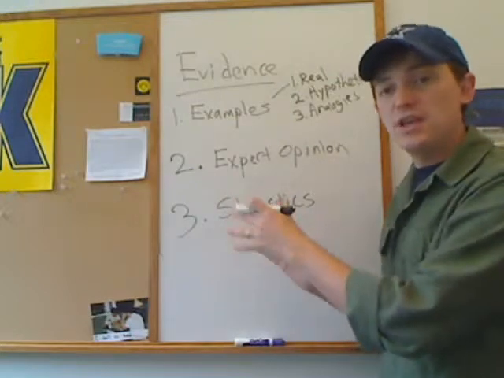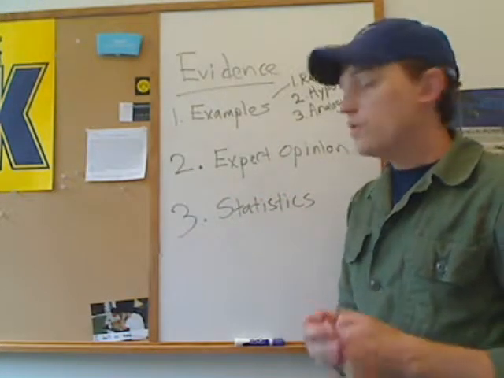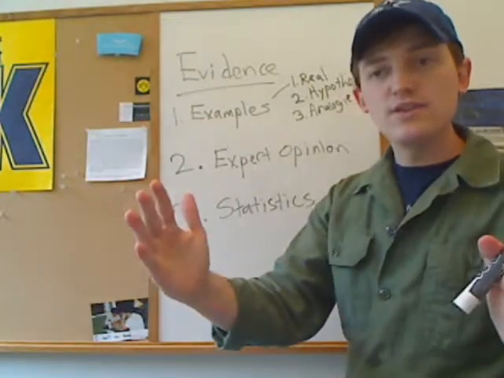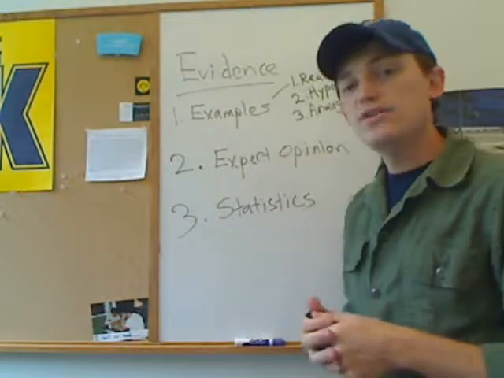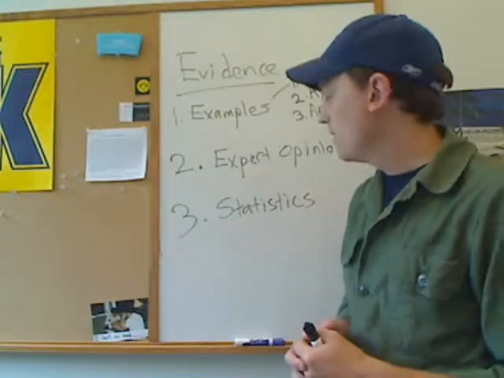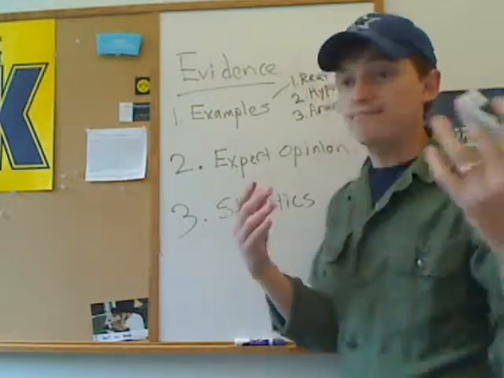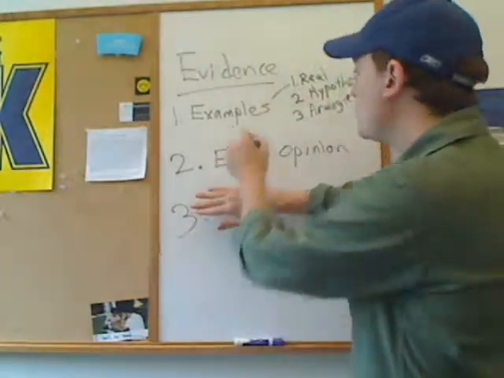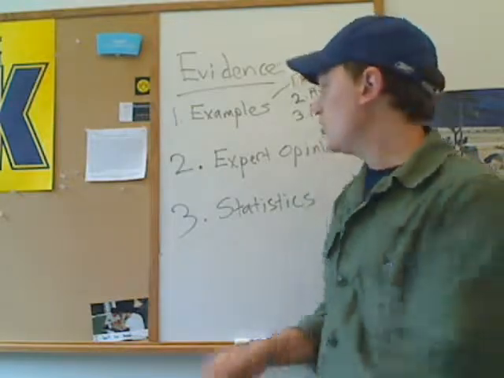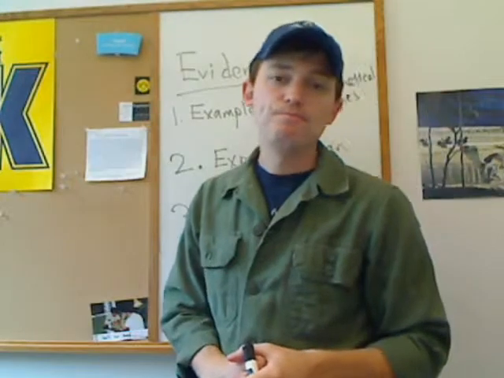Now with evidence, here's the one thing I want you to remember about it. With evidence, you want to use a wide variety of evidence. The wider variety of evidence you use, the stronger your claim is going to be. So that way, let's say you have a piece of statistical evidence that actually falls apart, doesn't work. You have other types of evidence that could hold up your argument still. So you want to go for a wide variety of evidence that's being used.